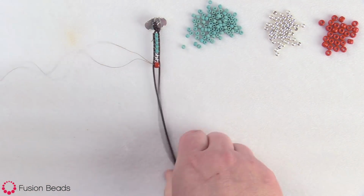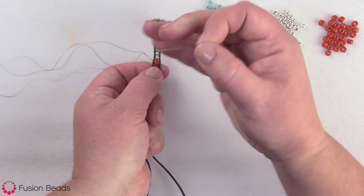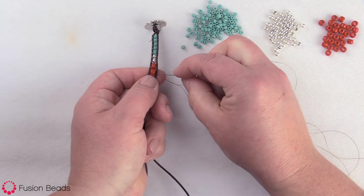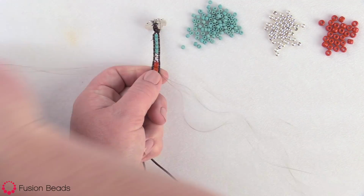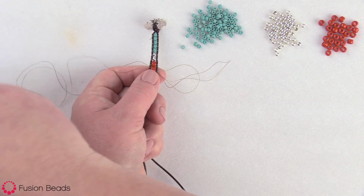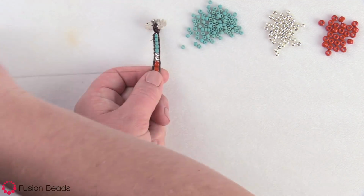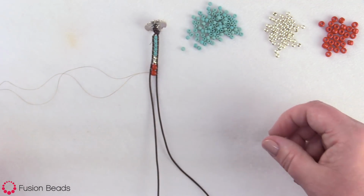So I got to do 1 more red. So pulling that through the bottom there. Going to come up through the top, over the top, go through the red, over the top of the leather, and pulling it through. Get both sides there. And just make sure you're pulling everything nice and tight.